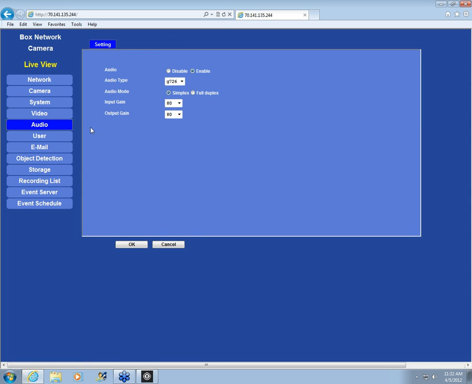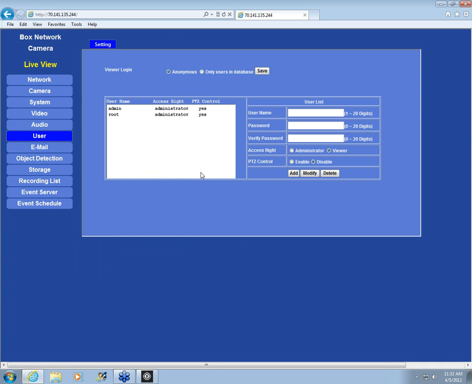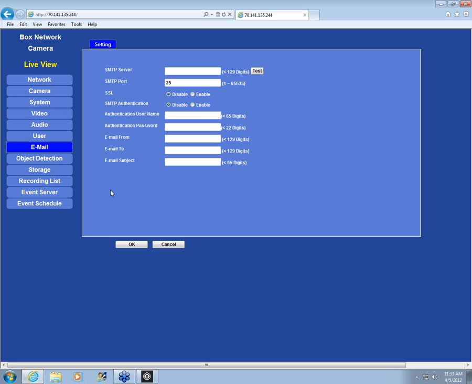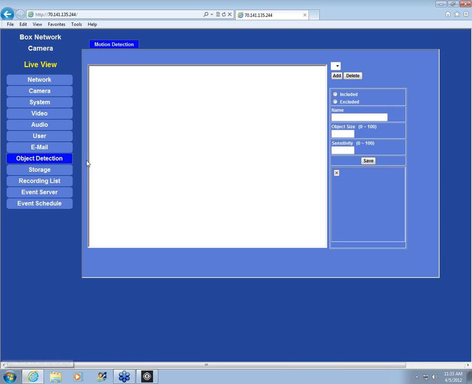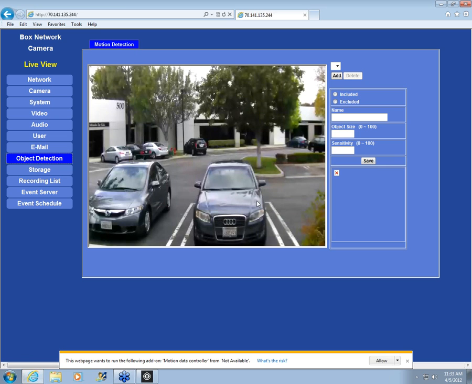We have our audio. We can enable our different compression types for audio. We can set certain users that can access it. We can have emails sent, once we have a motion event, directly to your email account with snapshots. Here we set up our motion detection.